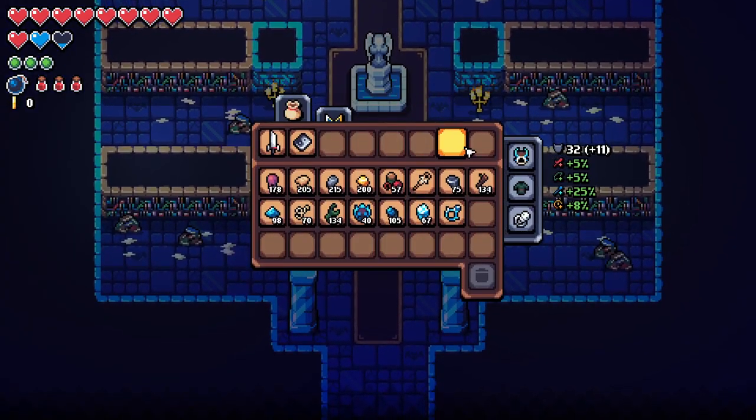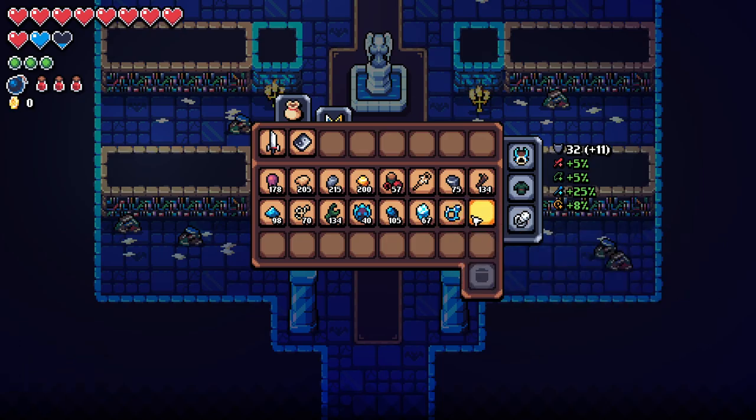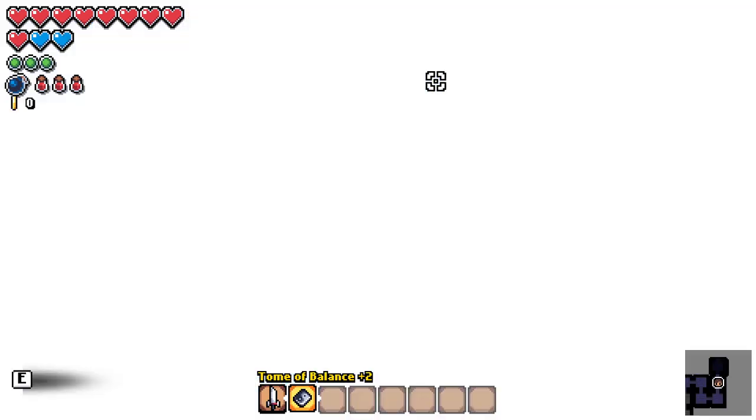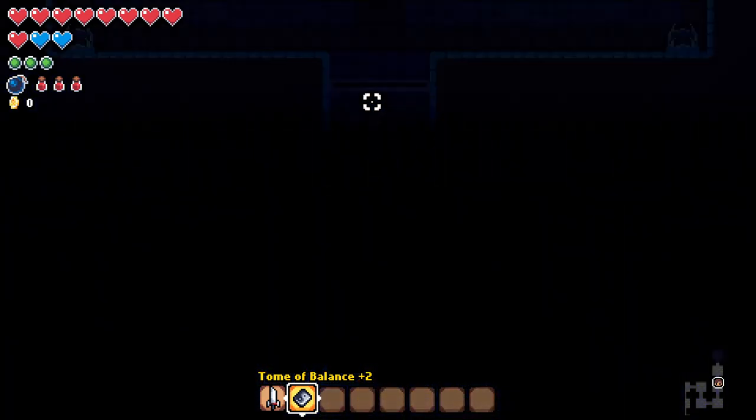Man, oh yeah, I still got a really bad ring though. Effect damage to gain an ice shield. Wait, the attack speed, 6.1, 6.20. Ah, it's fine. Let's do a little bit of defense. Not that I ever get hit though.